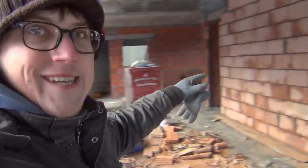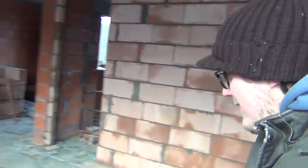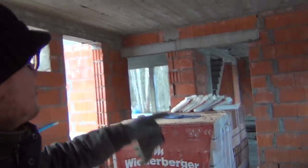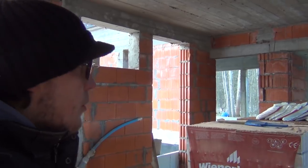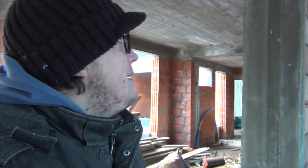And here from the kitchen side, nice full wall, really cool, with a door at the end. The door at the end is going to lead outside into the hallway, down here underneath the stairs. And this part over here that's open into the mudroom, there's going to be a wall here also with a little entry to the pantry. But I'll show you that once we have more walls up. Of course there's gonna be a lot more walls in here. This is just the beginning, so yeah. But it's going really good.